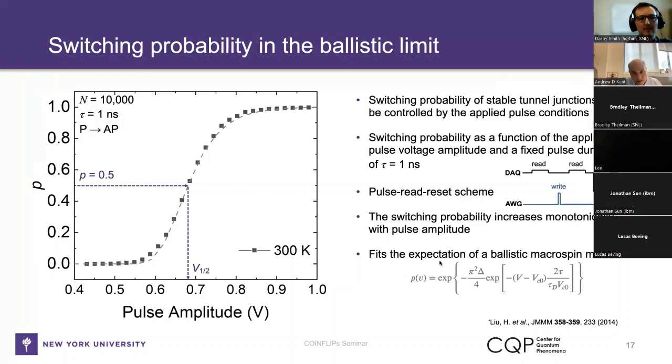And the nice thing about this limit is also there are analytic expressions that allow us to get out some of the material parameters and fit the data. This is really only true in the very high pulse limit, but they work at least qualitatively. They capture the data, actually even quite quantitatively. And we get out some of the important characteristic time, the threshold voltage, and we can get information about the energy barrier from long time measurements. So we know the stability factor from different types of measurements. So this is our operating point.